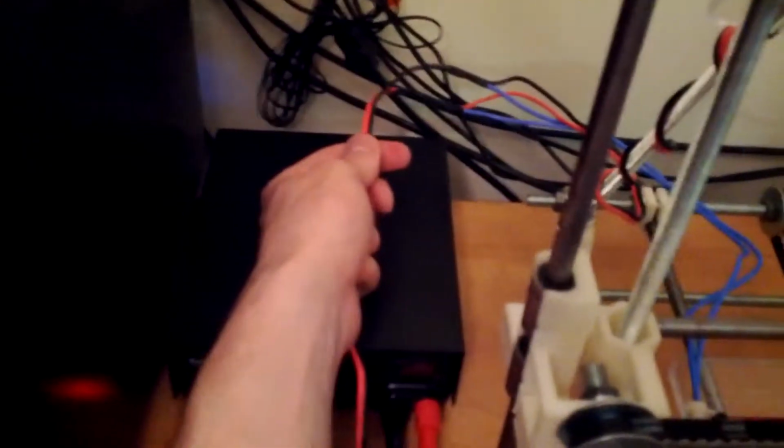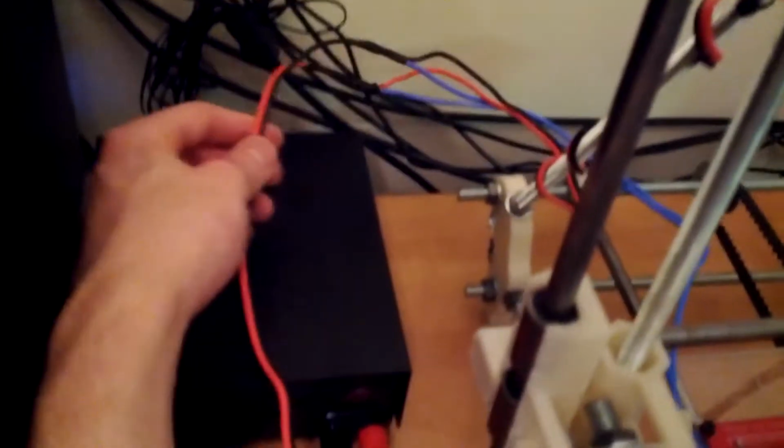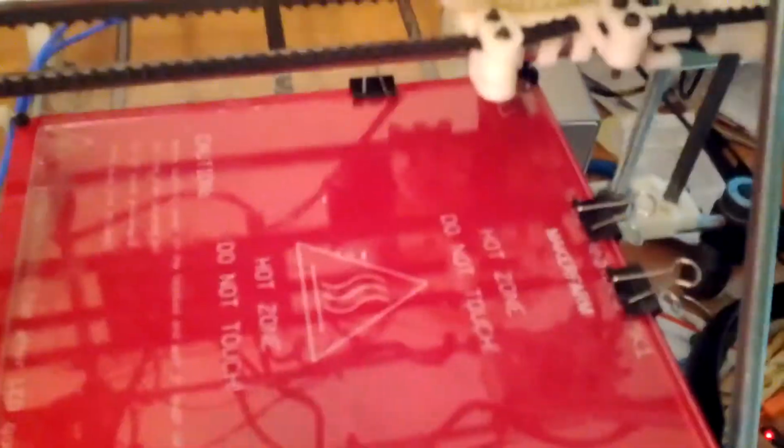And I'm also not entirely happy with the gauge I'm using. It should be fine for this. I mean, it's a really short length. It might as well be chassis wiring. But if you were to compare this gauge and the gauge on the heat bed itself, you would notice that it's considerably different. This is probably like 12 and this is only like 18.